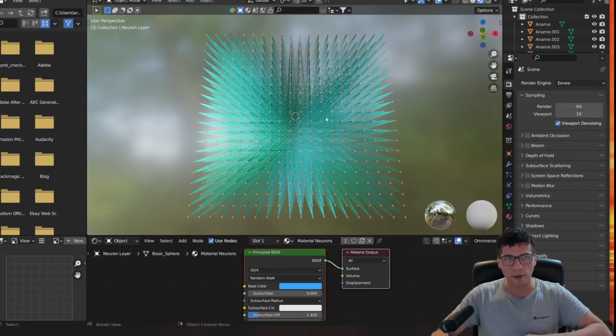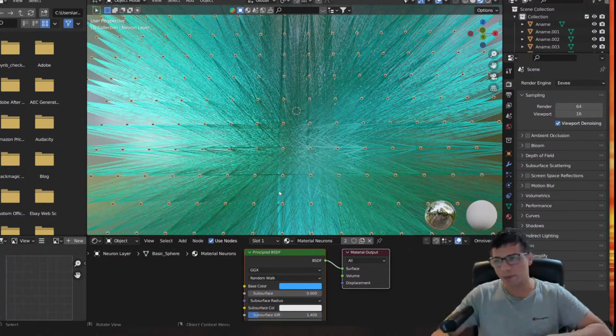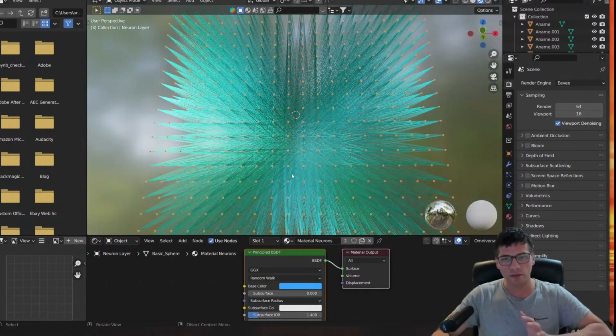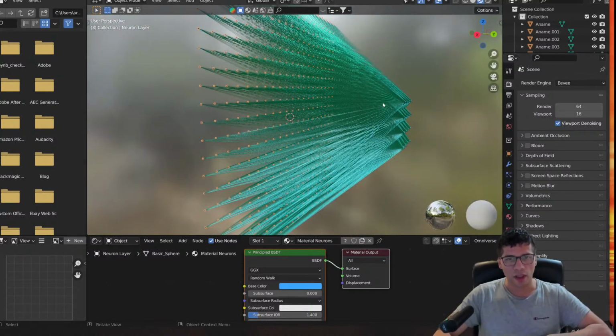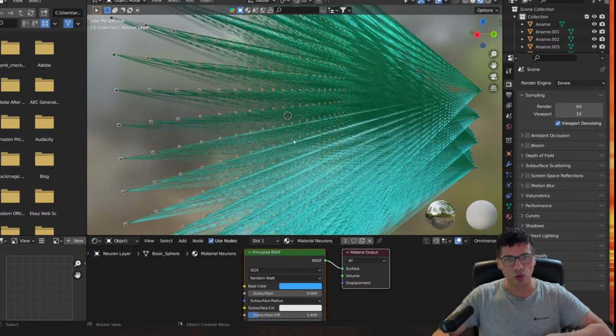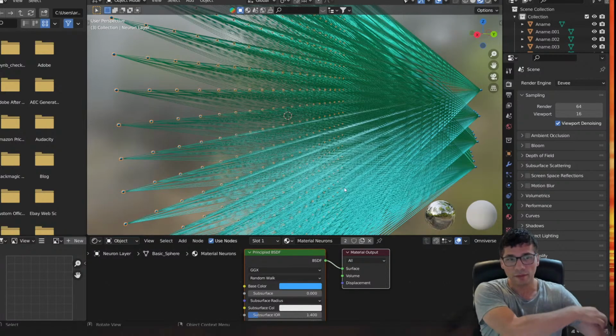It also looks to me a bit too much of a square. I want to make it a bit less regular, more random, a bit more like a brain almost. But right now, I think I've already gone far enough that I can join this part of the neural network to the other part of the neural network that I already built.